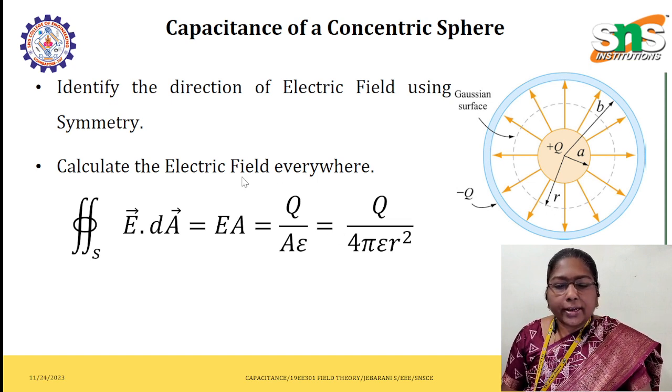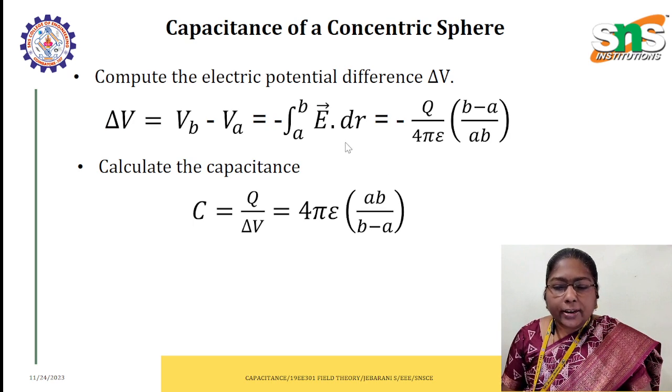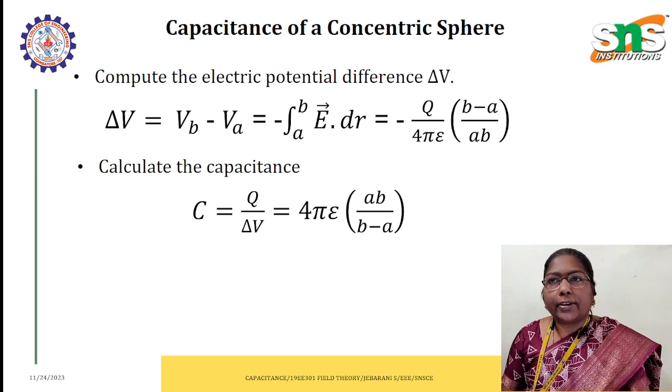And if you take up the electric field, unlike your previous one, here we are going to have only the charge density divided by 4 pi epsilon r square. So it depends upon the radius also. And if you find out the potential difference between the inner core and the outer core, we can take it as a limit to find out the potential difference, and thereby we can calculate the capacitance easily.